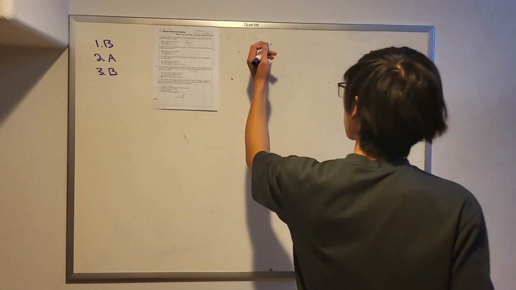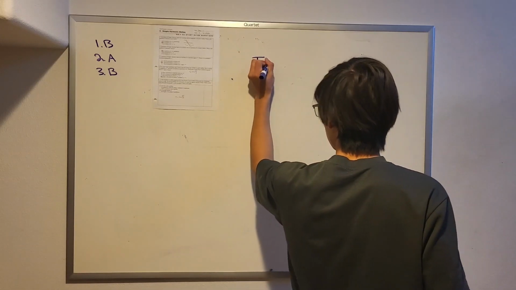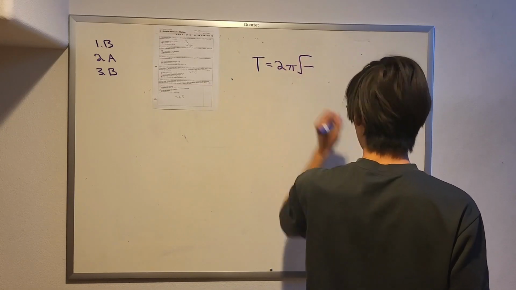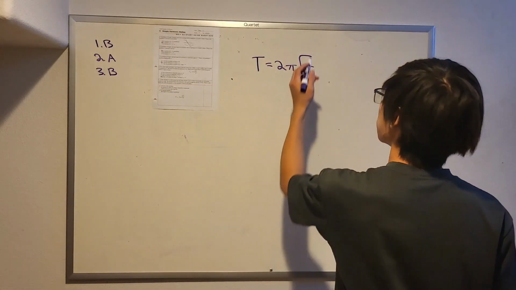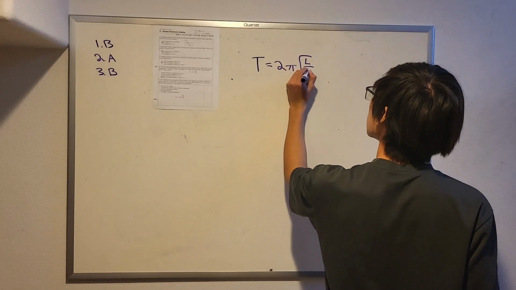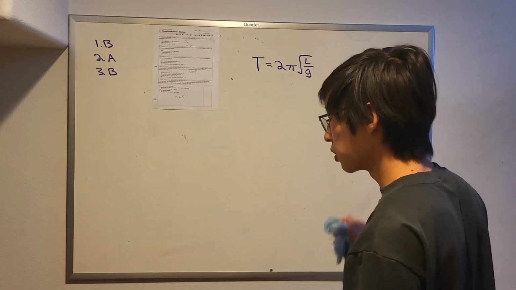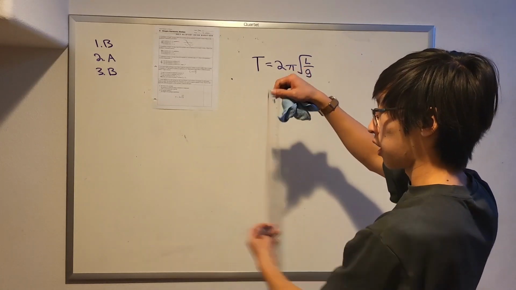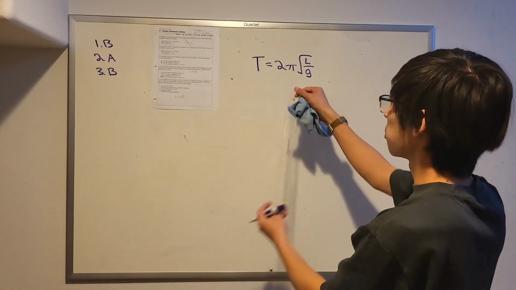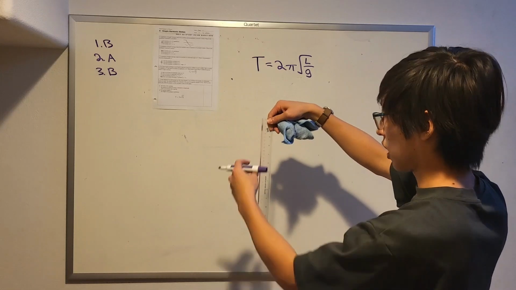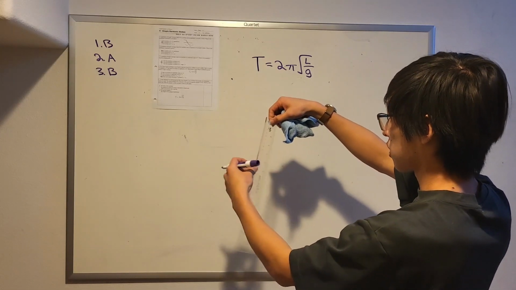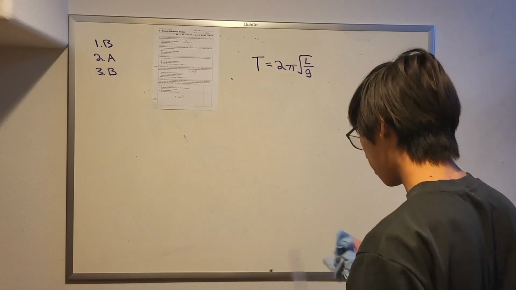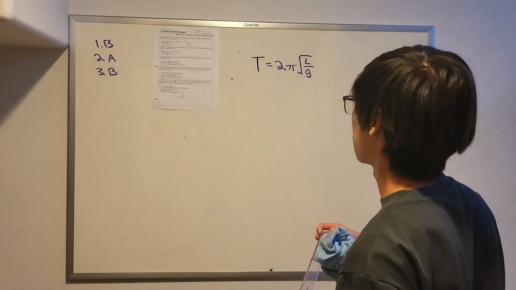Okay, so we're given, if you remember from the lesson, T is equal to 2 pi times the square root of L over g, right? Because think about it, if gravity pulls down harder on the thing, it should oscillate faster, so the period's smaller. But if the string is short, it's going to oscillate much faster than if it was all the way down here, right? Because there's more torque needed. But that's a topic for another time.